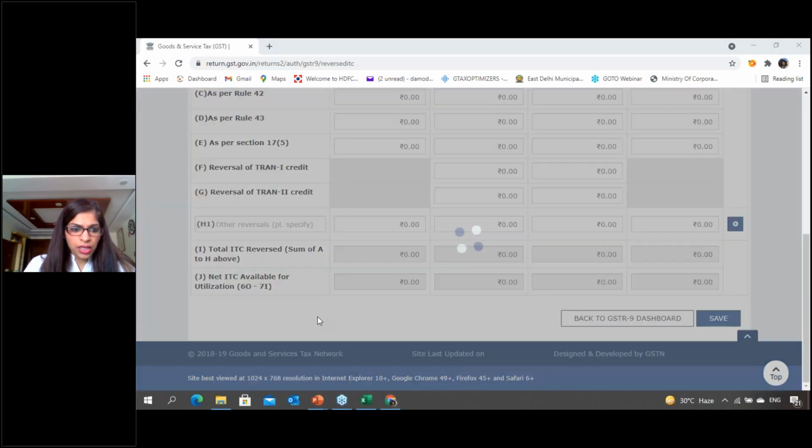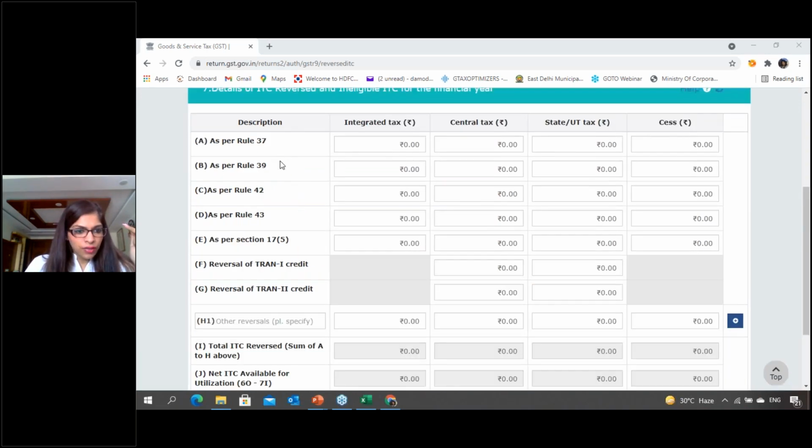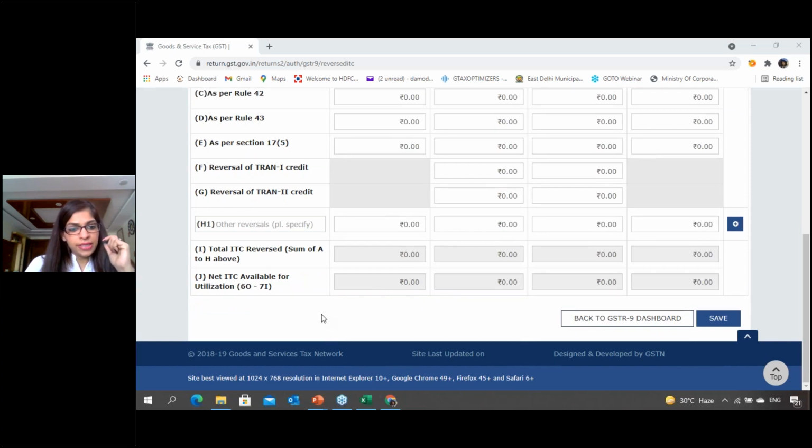So table 7J is the net ITC available. Whatever you have mentioned in table 6, then deducting whatever you have reversed, the net ITC available is the figure of table 7J. It covers all the taxes on import of goods, import of services, your ISD, everything it is covering. Okay.